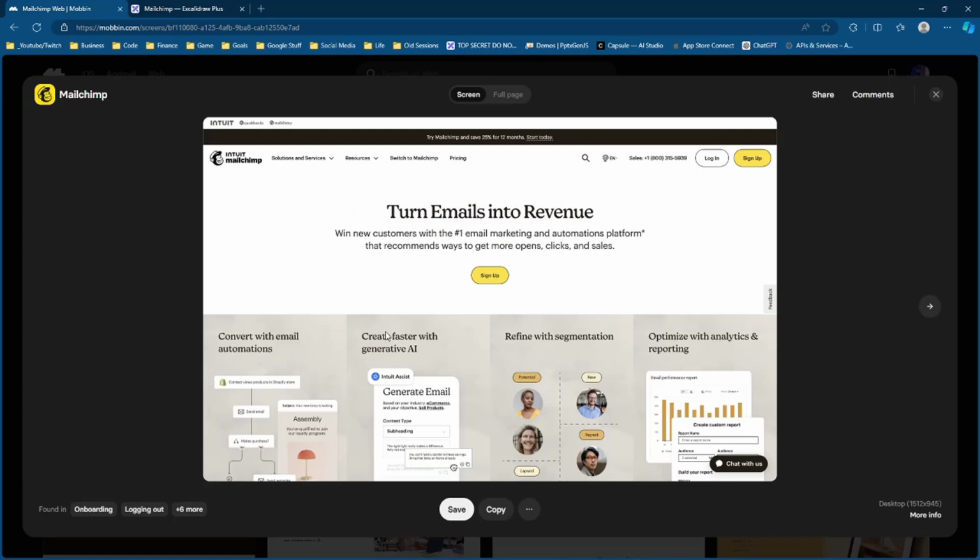Not that this was that much better, but for the most part, we see how they've laid out their landing page, and that's something that we can adopt. Understand what the central reason for being and product offering is, which is what they present here in this title and subheader on their landing page. Emails into revenue. It's the quintessential value proposition that they're offering.